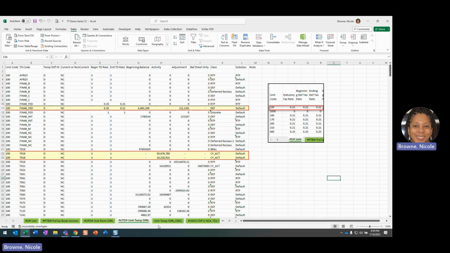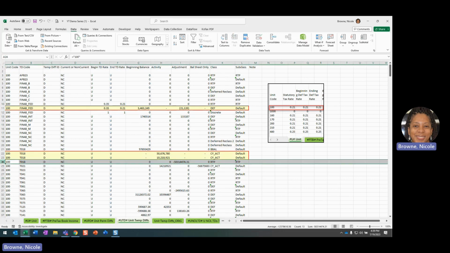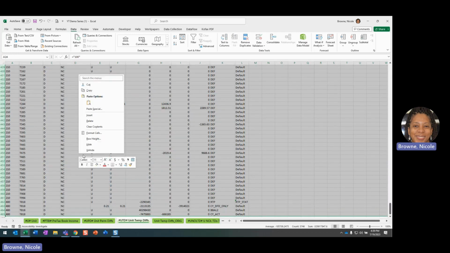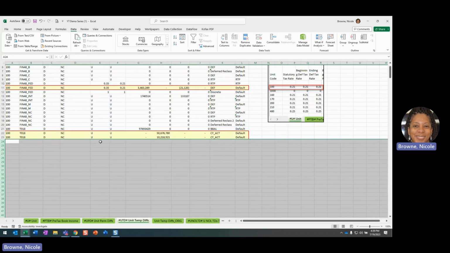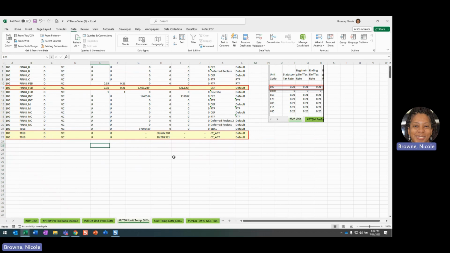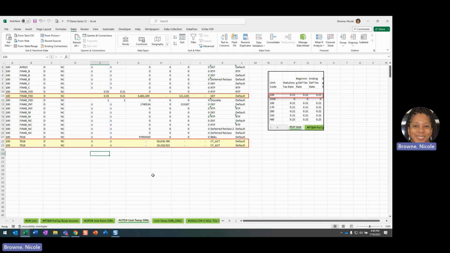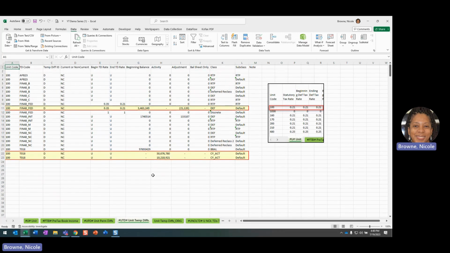Now, my best practice is to import only what you mean to import. So if I'm working, let's say, on the top section, I would delete everything else because I want to make sure that I don't inadvertently change something else and then reload it back into the system and run afoul of something by inadvertently changing an entry.